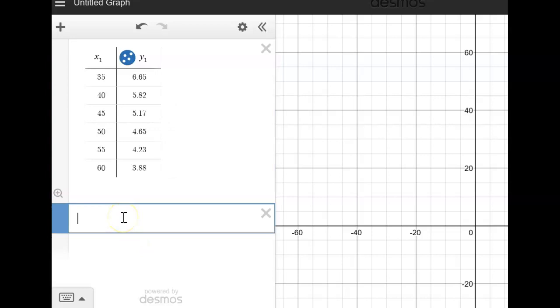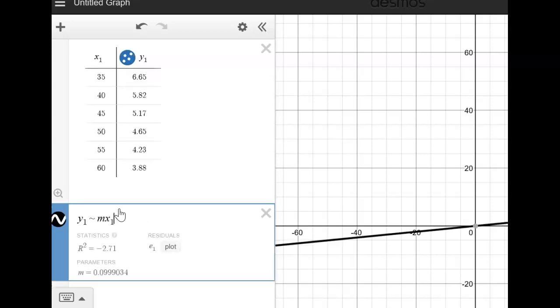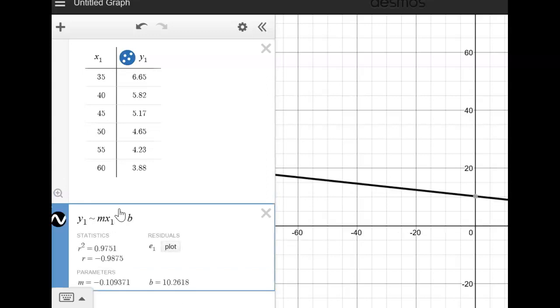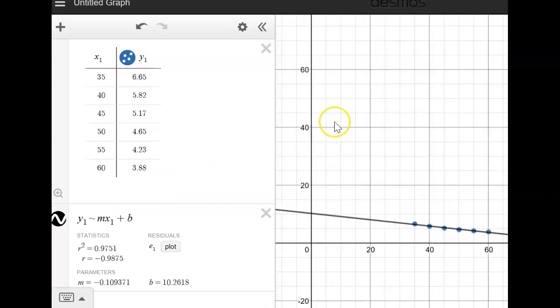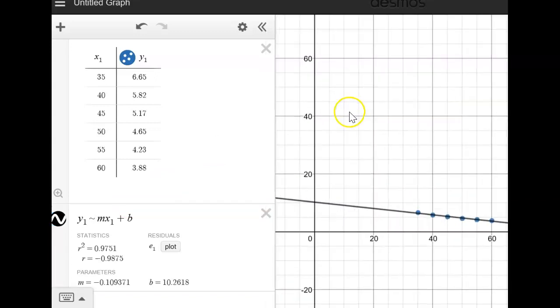So to do that, and this is really important, notice our column labels are X1 and Y1. That's important because if you're using Desmos and when you added your table, maybe it was the second table, it might say X2, Y2. But we're going to put it in our slope form, so it's Y1, and then we're going to use the little tilde button, shift tilde. So Y1 tilde, and then we've got MX1 plus B. So notice we just made a line going through our data points.